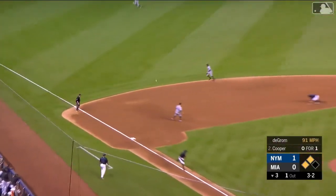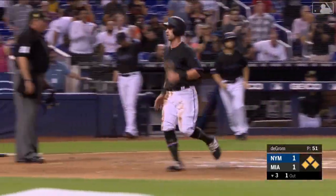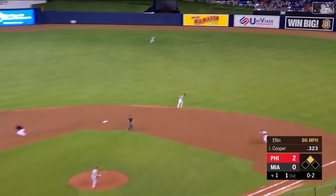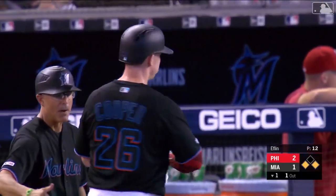Pitch is through the left side, a base hit. Mickey Rowe is going to score. Birdie rounding third. The throw from left is cut off and it's a two-run single for Deflin. Line over the head of Hernandez, another hit with runners in scoring position for Garrett Cooper, and it's a two to one ball game.